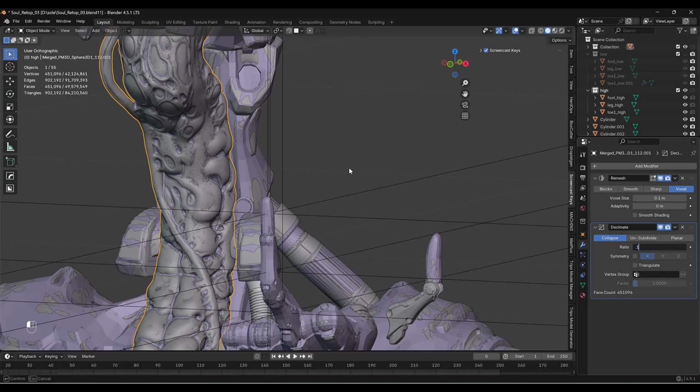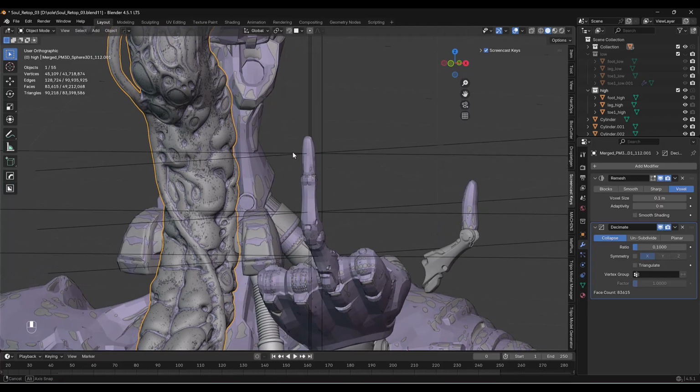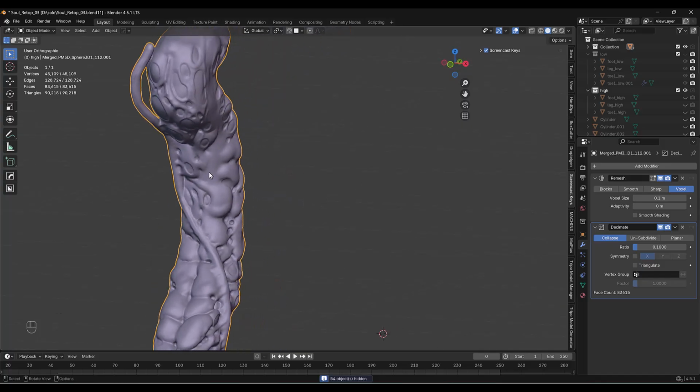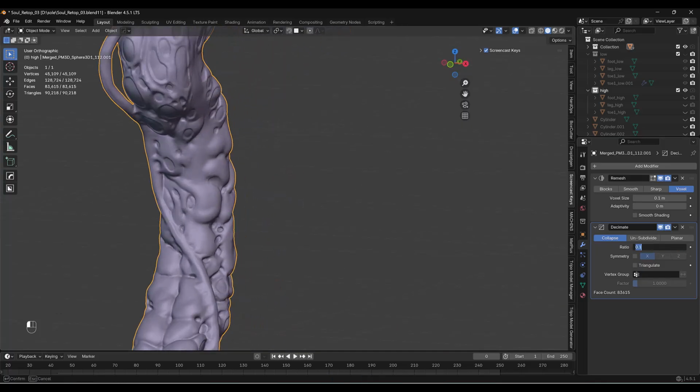Okay, so just give it a sec. Can't tell what's going to happen. Okay, so 90K, which seems a little high. Let's try 0.3. Let's see if that will do anything. 270K. Oh, oops.